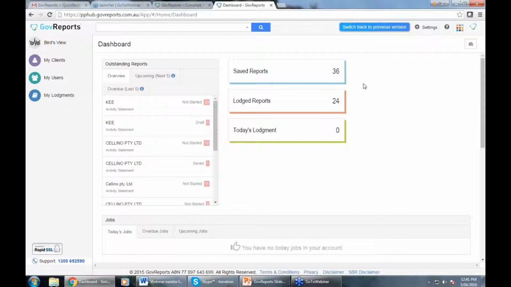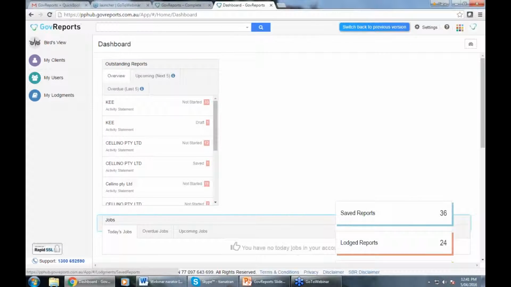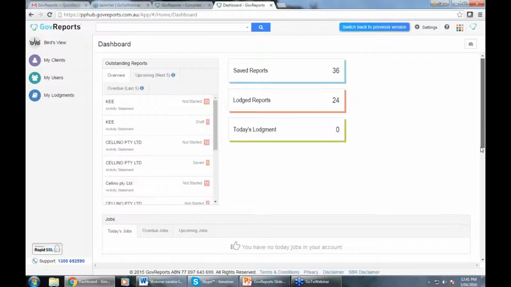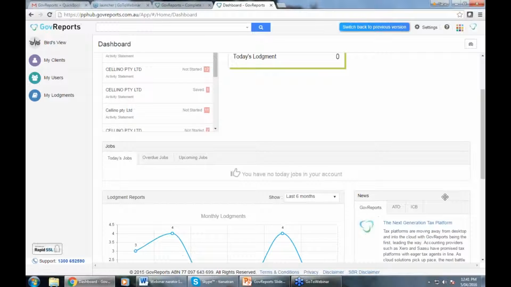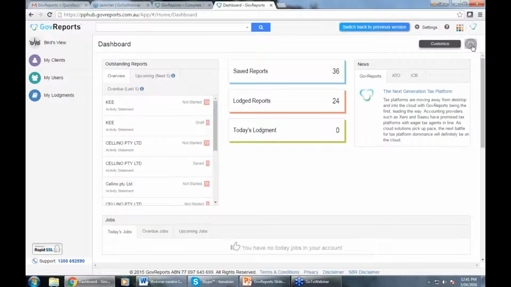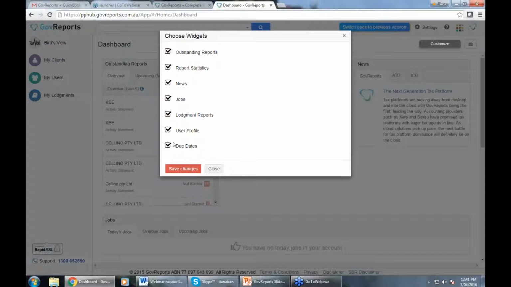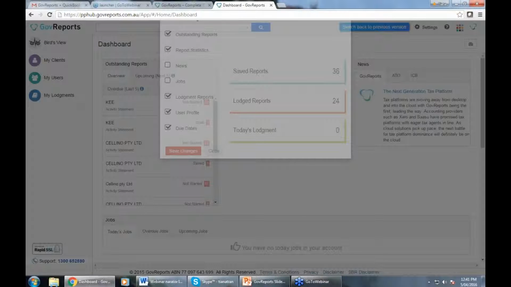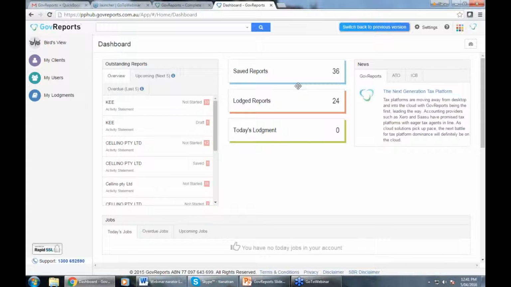It is customizable. You can move things, or you can create, manage how you want your dashboards to look. If there are icons or services there that you don't want to see, you simply remove them, and that basically will change your dashboard, and you can move things around how you want it to look. So the next time that you log in, you can see what you have created or adjusted previously.